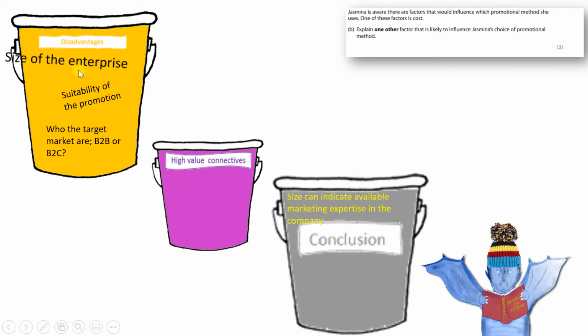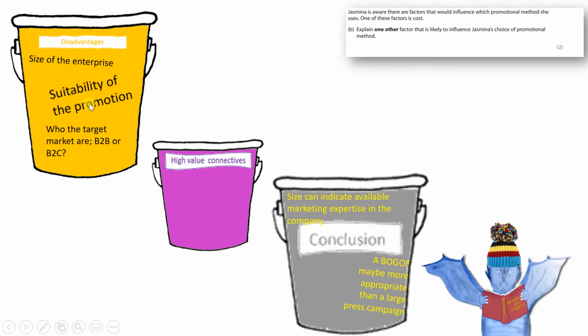The size of the enterprise is actually a consideration, because if it's a small company, then perhaps that's going to give an indication to how much expertise there is in marketing in order to deal with the campaign effectively. So the size of the company can actually restrict how well they can execute the campaign. So there you can see the factors and the consequence are directly linked together, and it will be your job to actually put them into a coherent, connected sentence.